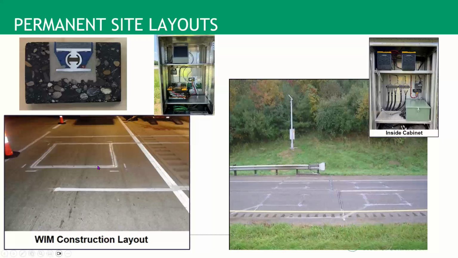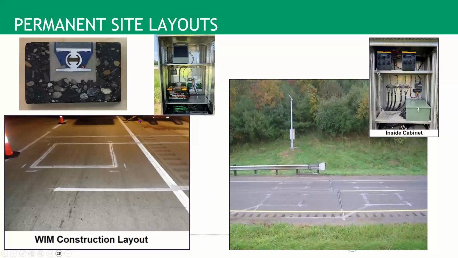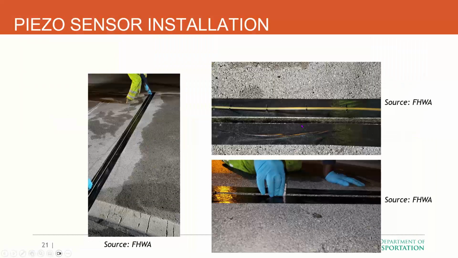So we'll still have a loop. We can still tell how many vehicles are coming across if the loop is working, but these sensors are the weigh in motion sensors. This is the inside of the cabinet. So I do have a few pictures of how these are actually installed. So this is a normal piezo, not the fancy expensive weigh in motion ones.